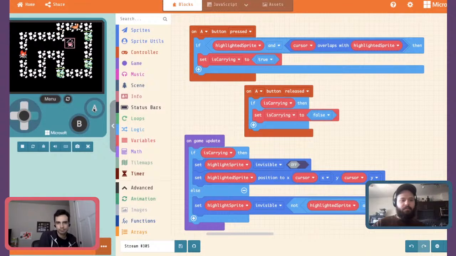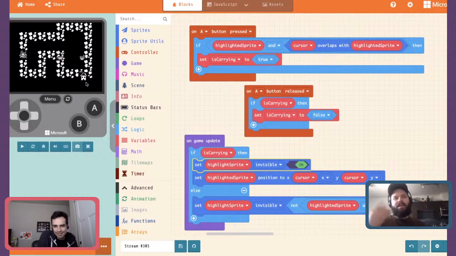Grabbed it. Dropped it. Got it. Dropped it. Oh, I did this invisible backwards. Yeah, so I can pick it up and put it down. This isn't quite what we want though, right?